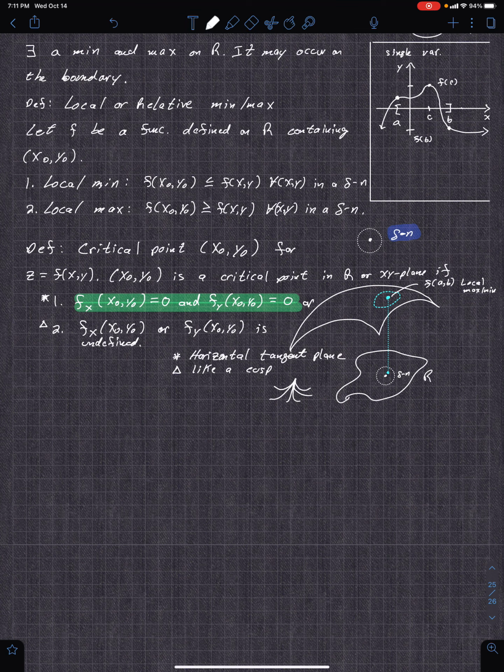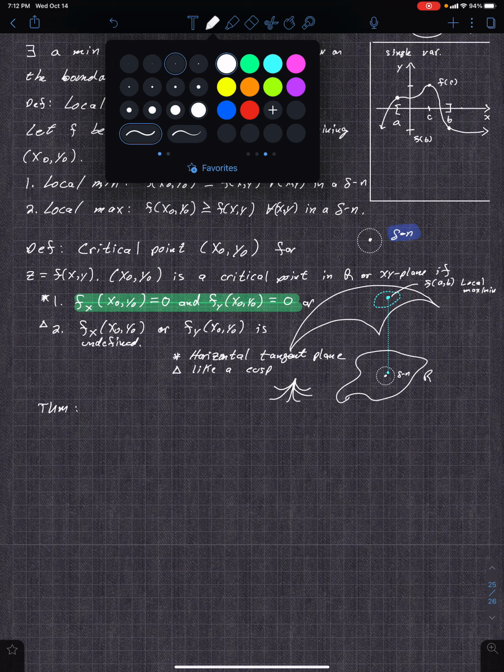Next theorem, same thing as Calc 1 again. I'll spare us all the little details, but basically, relative extrema only occur at critical points. So if there's relative extrema, it's a critical point. If it's a critical point, it may or may not be anything. We don't know. So it's only one direction.